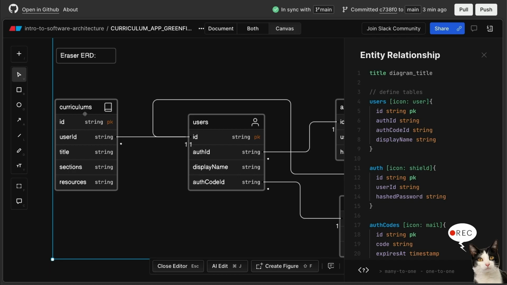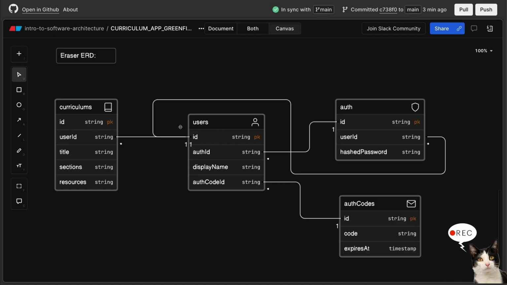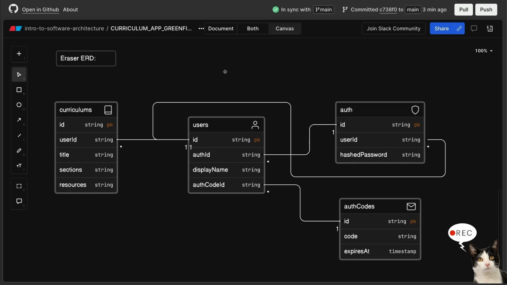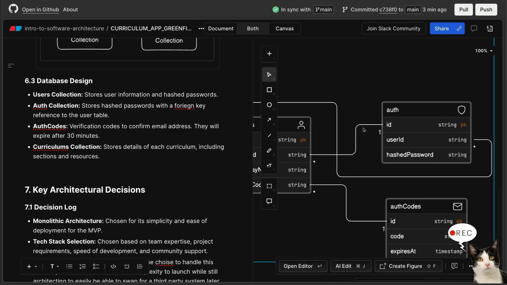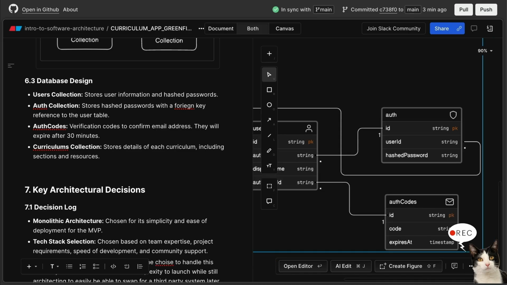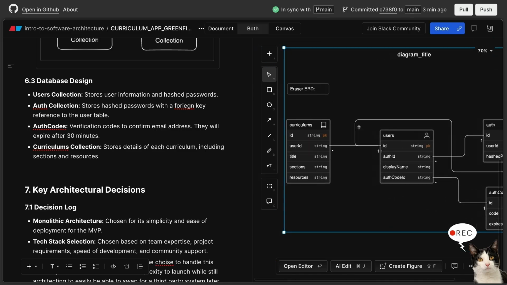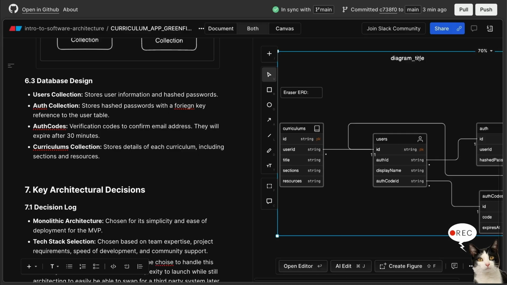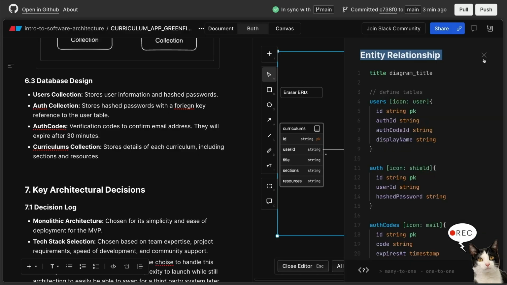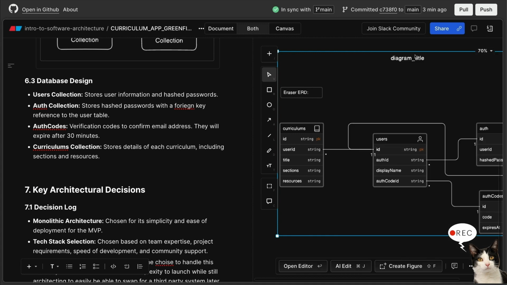So I'm going to say save this and go back to the docs. And now, let me see if I can, well here, if I zoom out maybe. Oh, okay. Eraser ERD, diagram title.